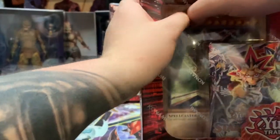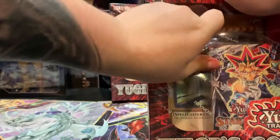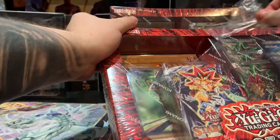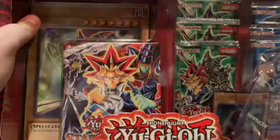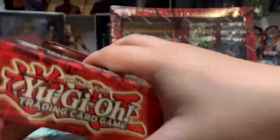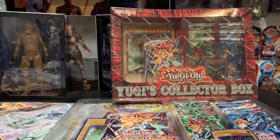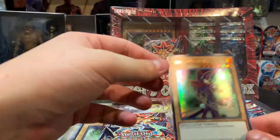Alright, let me see if I can get this thing open. Oh my goodness, there we go! Doesn't that just feel nice — getting the plastic out of there. It's like coming out of cryo sleep. Fresh! It's so much shinier now too. Look at that — Dark Magician looks way nicer now. It pops right out, just like the Pokemon ones. Very nice, holy moly. Let's look at this Dark Magician.